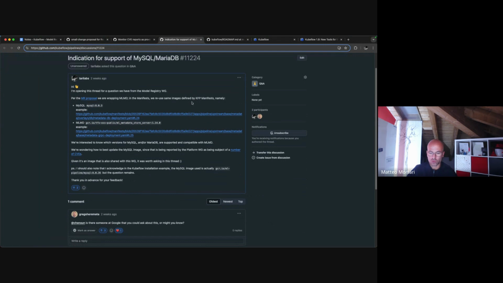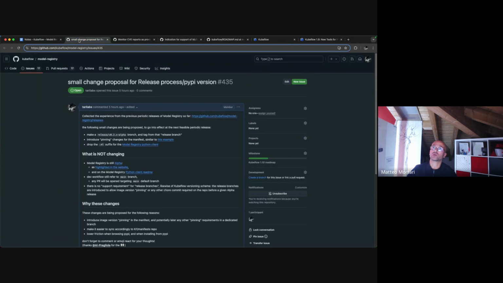I'll try to do my best in repeating what Ricardo mentioned. Of course, we are free to make our own choice. It's not that we have a dependency. But since these images are shared with pipelines, I think this could be a good discussion to have with that working group.